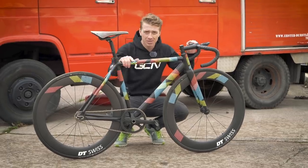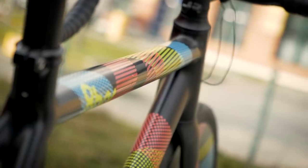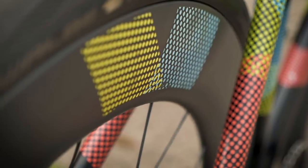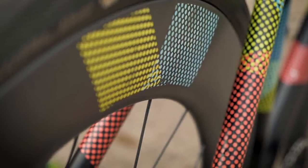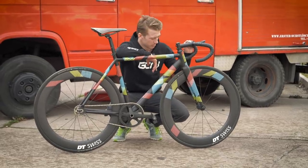This bike really stood out for me. Look at that custom paint job on this 8-bar track bike. You've got a Brooks custom saddle in the same look, similar paint job. You've also got the DT Swiss carbon rims with the matching decals. I have to say, that looks pretty cool.